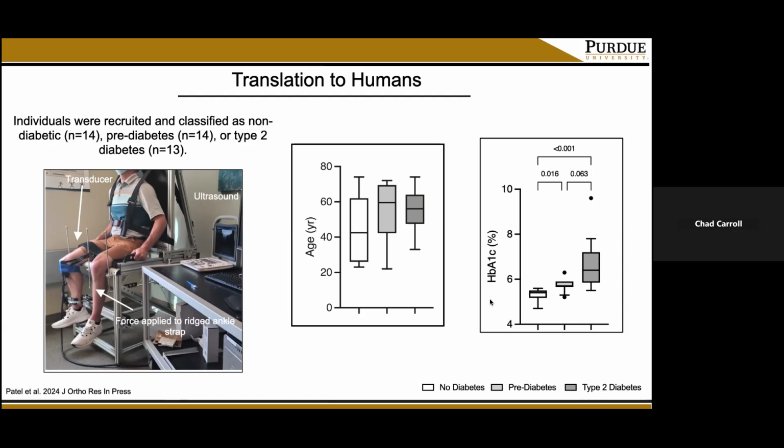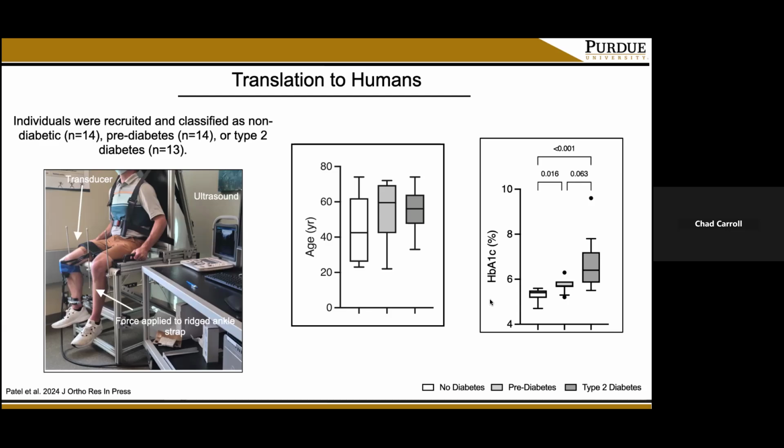So I'm going to tell you a little bit about some of the methodologies we use and what we're getting with this data. Our goal here is to tie AGEs to tendons in humans. So we started out with an age-matched cohort here. As you would expect with the populations, the patients with diabetes had higher A1Cs, fairly well controlled. I mean, we had a couple individuals out in the 7s and 8s, but generally leaning around 7 for A1C.